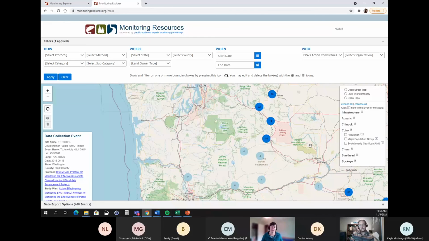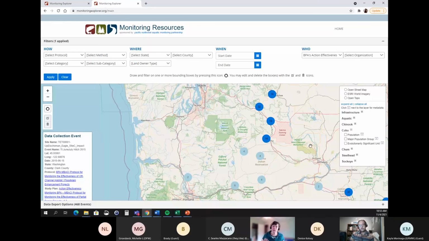There's a process in the tool itself where you click buttons and then your locations appear on this map. But we also built APIs to pull information into monitoringresources.org in a standard format. And that is part of the work we're trying to push forward with StreamNet, in connecting these data systems. If we're able to figure out how to feed the metadata to StreamNet systems, we want to then figure out how to feed those locations back to this map.